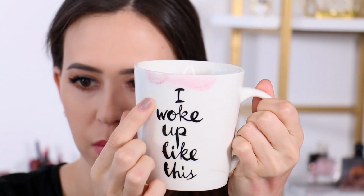Okay, so quick update. I've been wearing my lipstick for around 3 hours now. I had a small snack and I've been drinking water, and just to show you, there's definitely some transfer on the cup. And at this point, it's still on my lips. They're still feeling moisturized, but it's almost gone. Like in a couple hours, 2-3 hours max, it's gonna be completely gone.